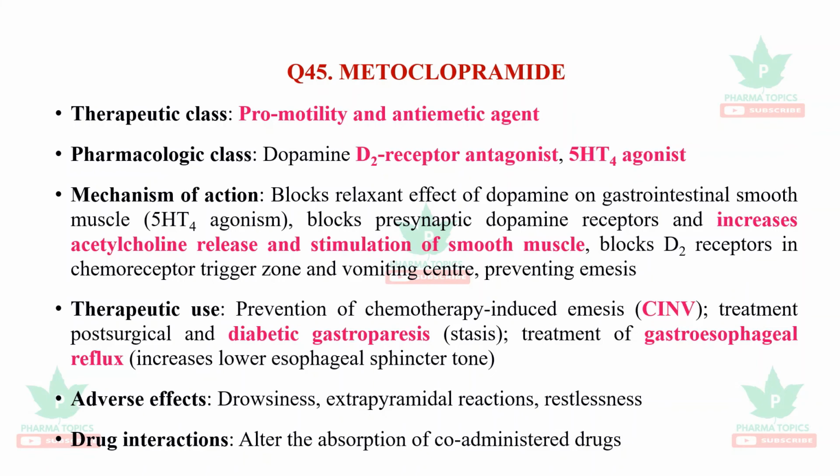It has multiple uses. It is used for prevention of chemotherapy-induced emesis or vomiting, treatment of post-surgical and diabetic gastroparesis, and treatment of gastroesophageal reflux. Actually, it increases the lower esophageal sphincter tone. The adverse effects include drowsiness, extrapyramidal reactions, and restlessness. It can alter the absorption of co-administered drugs.